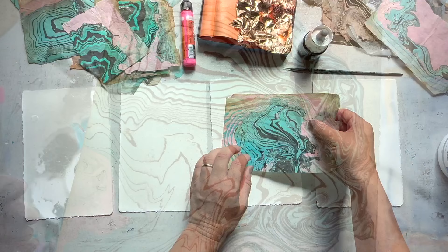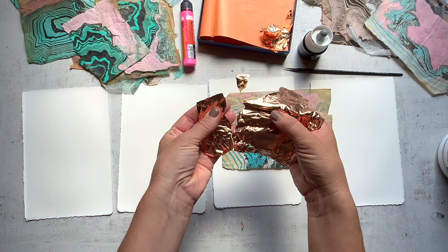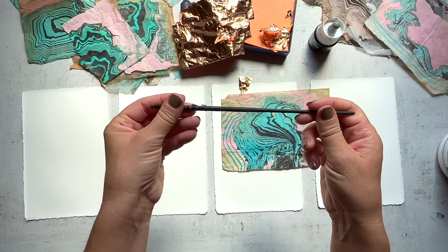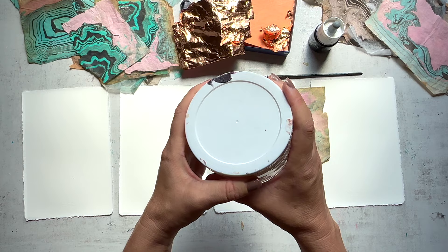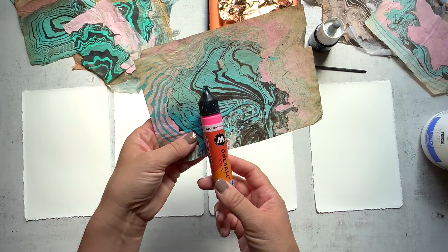In addition to the sumanagashi papers, I'll also be adding elements of metallic leaf — I love copper leaf, so we'll be using some of that. I have a black ink by Pabeo India Ink and a synthetic squirrel hair brush, which I like to use for calligraphy and aesthetic writing. I also have Pabeo Matte Medium, which I really like — it's matte and nice to work with, it doesn't leave things shiny. And I have a one-for-all acrylic ink that I used in the original tutorial — it might add some pop, so I might sprinkle some in.